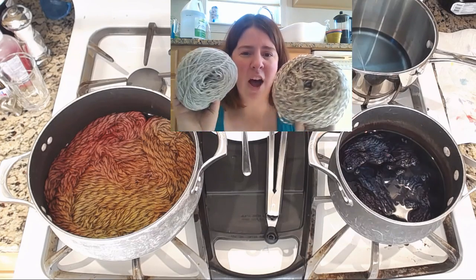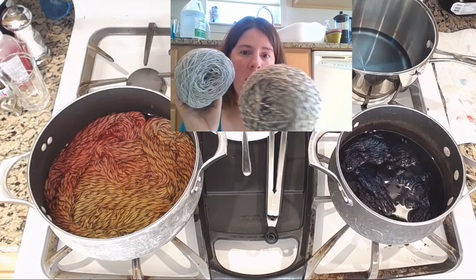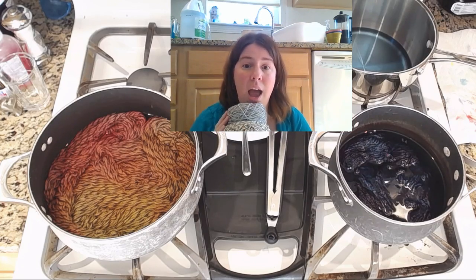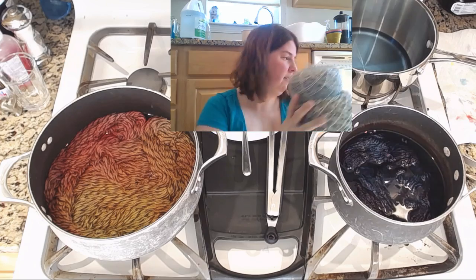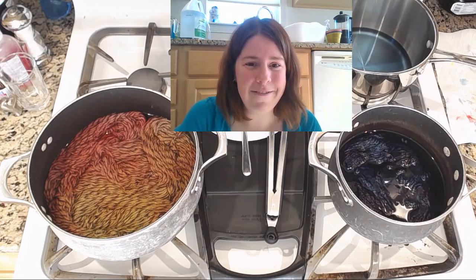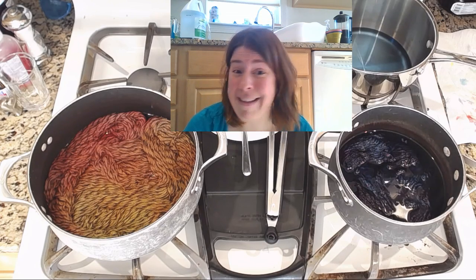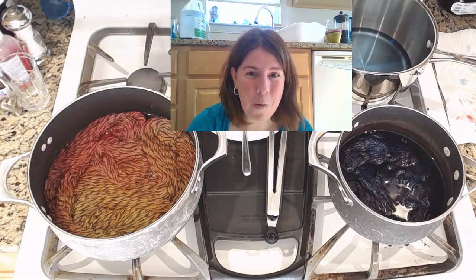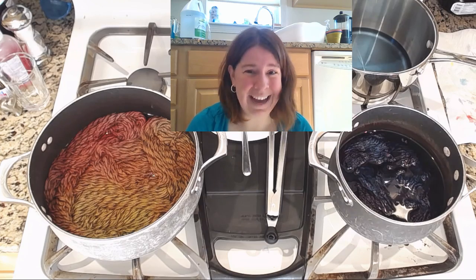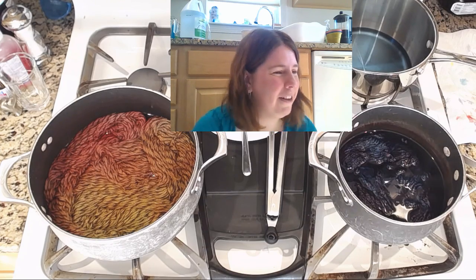But yeah, of the two yarns we were dyeing today, I made some really loose cakes, but I think I will save these. I might be able to pop back on Friday, so maybe I'll do a live stream where we do a part two of dyeing these yarns with our dye tablets. And next time, what will I do? Start with a lot more vinegar. We're going to up our vinegar and it'll be wonderful.